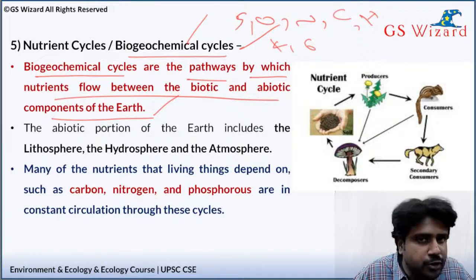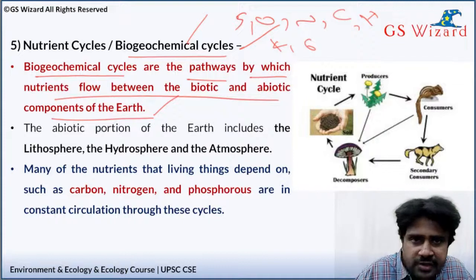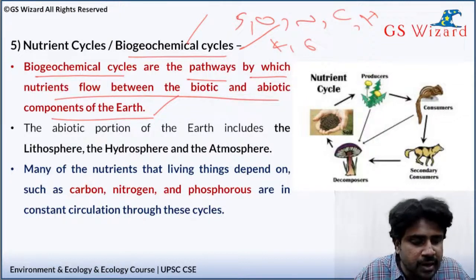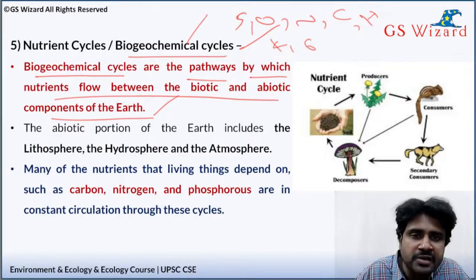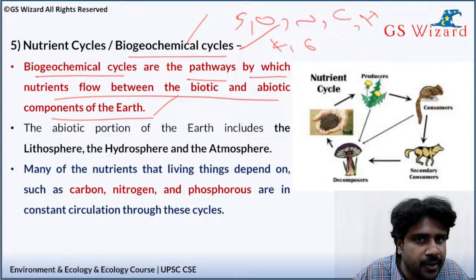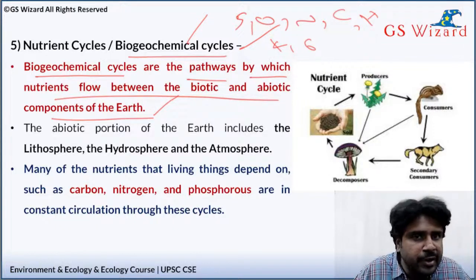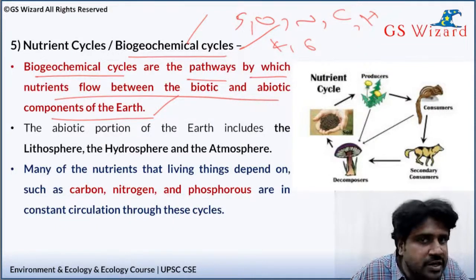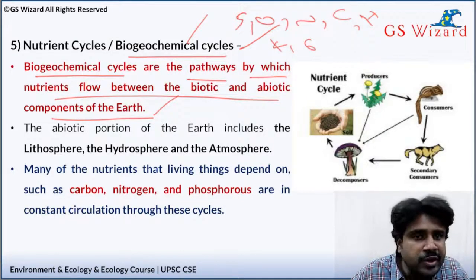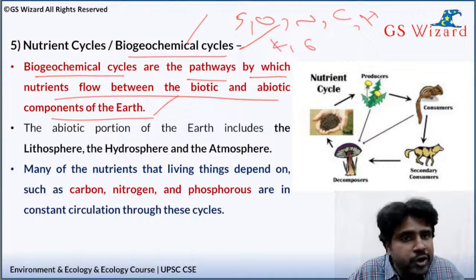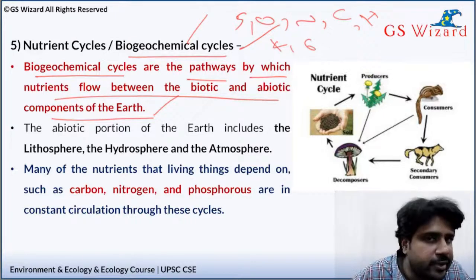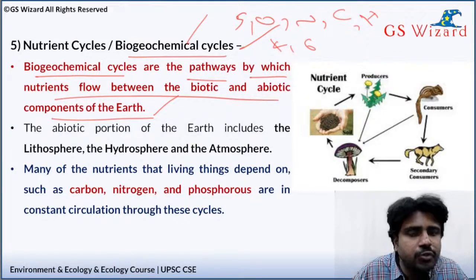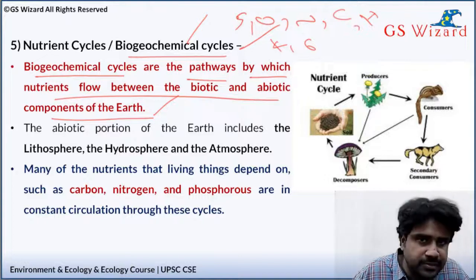Through photosynthesis. What are the various things that are required for photosynthesis? Plants need sunlight, plants need carbon dioxide, plants need chlorophyll and water and nutrients. Without nutrients, how will they prepare their own food? Those nutrients are coming from the soil. The roots of the plants will take up the nutrients from the soil. Nutrients come through biogeochemical cycles. Nutrients come through decomposition. As simple as that.